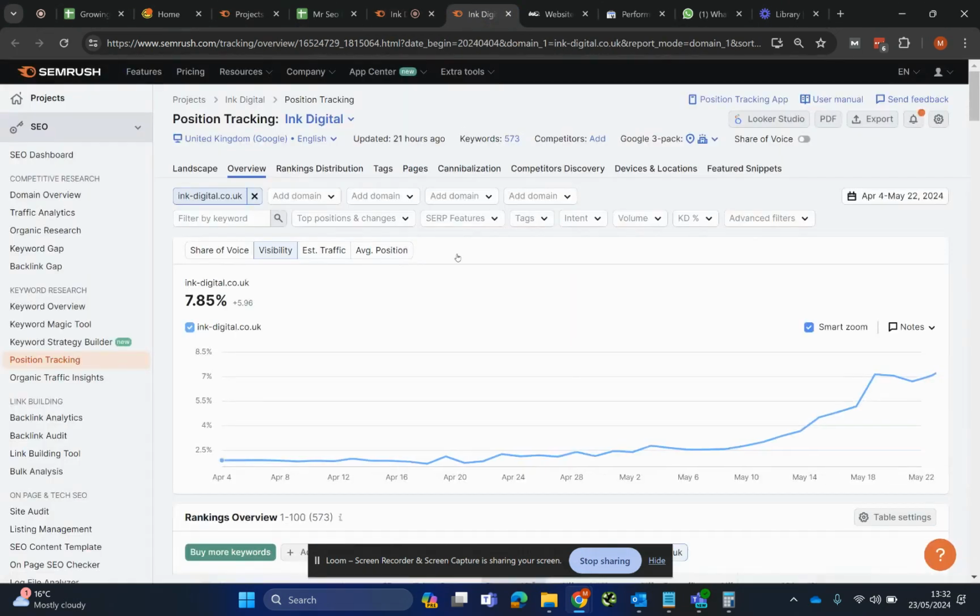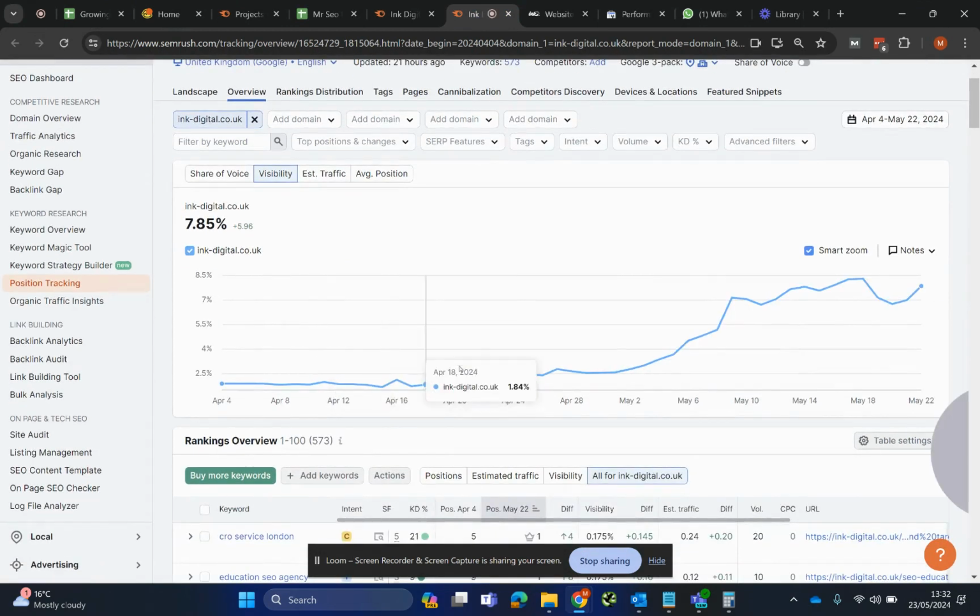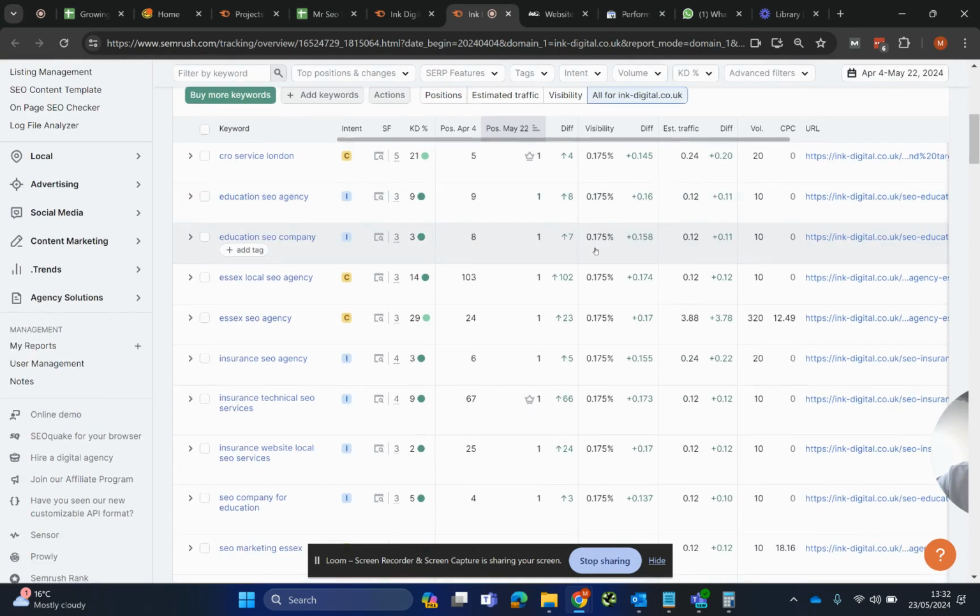So if we look a little bit closer at that as well, you can see how the keyword visibility has increased once the redirects have been made. One of the reasons for the speed around this is using tools to mass index the pages. So we use a tool, Tag Parrot, to do so, and we were able to see these results.